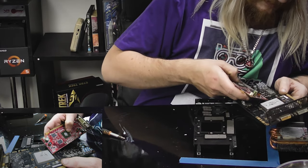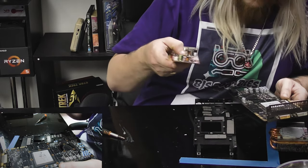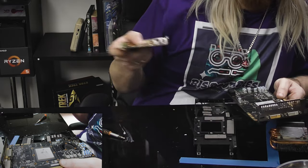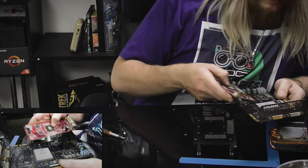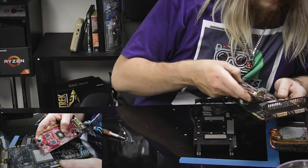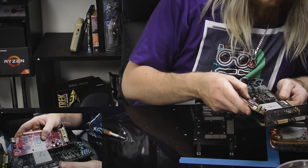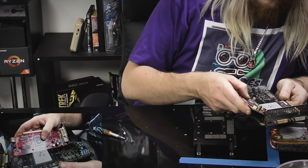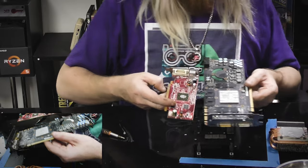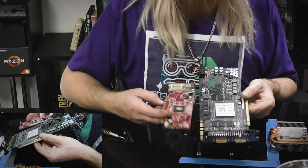This seems to have an IHS on top, not the direct die like the 1070 the other day had. This has an IHS, so it's probably half to three quarters or so that size. So a little bit of difference across those two.